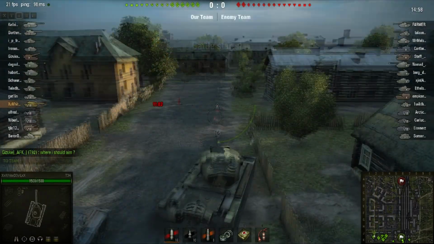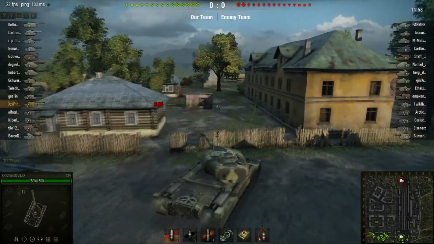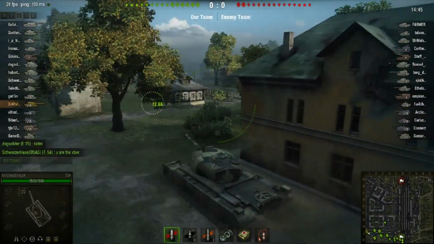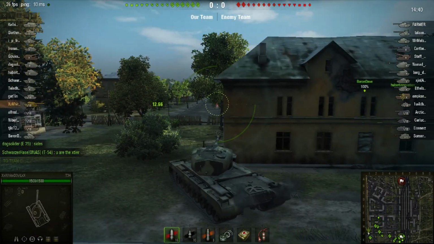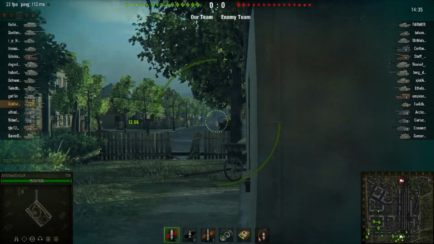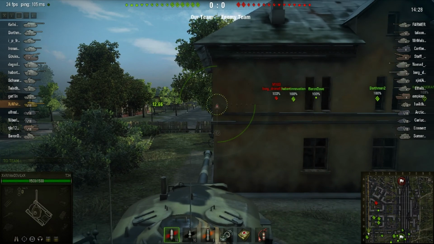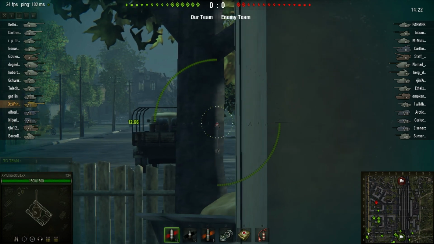Move out. So I'm trying to position the tank to have as much of an angle as possible. That way if somebody does fire at me, their deflection rating is very, very high, or a very, very high chance of a deflect.